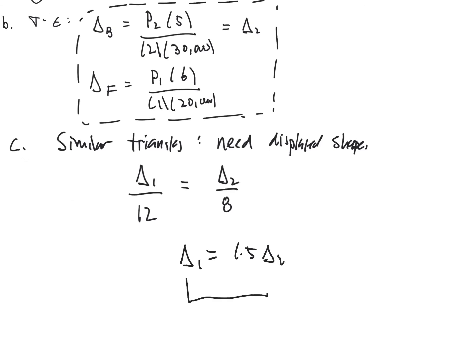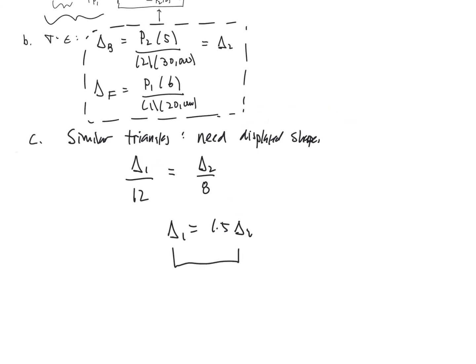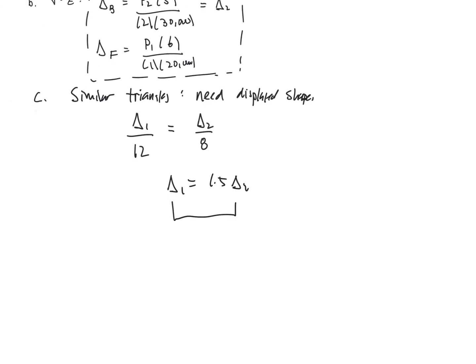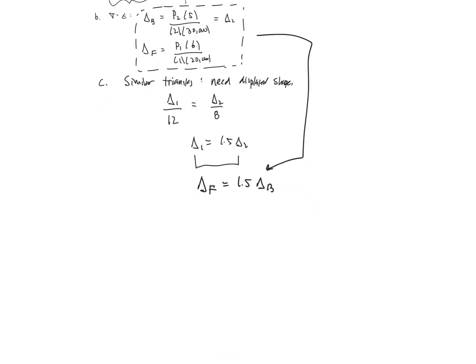And then our expressions go in here for the delta. So delta 1 is really delta F, the way we've been calling it, and it is 1.5 times delta at B. So we use those and substitute in, and it all becomes algebra. After that, we go ahead and solve this. They go into equilibrium, and then we solve for the forces, and then once again, it's off to the races.